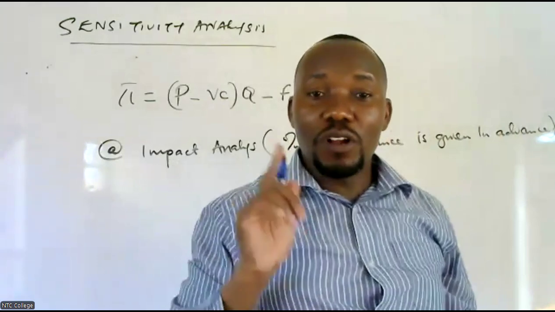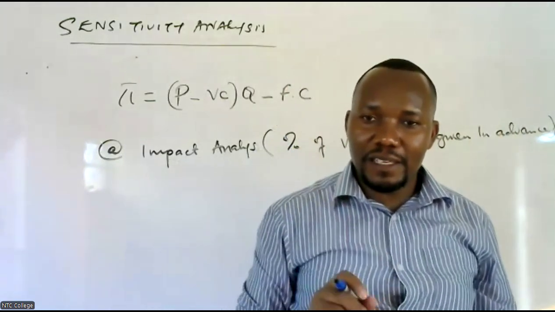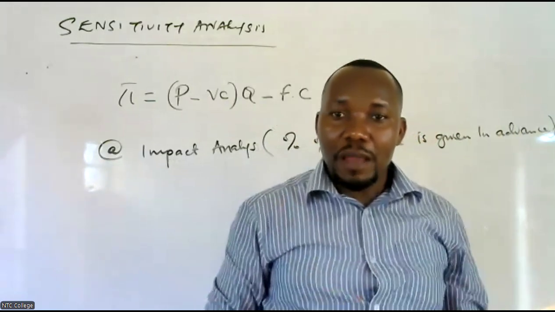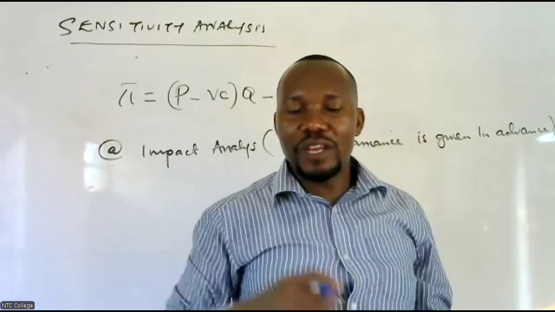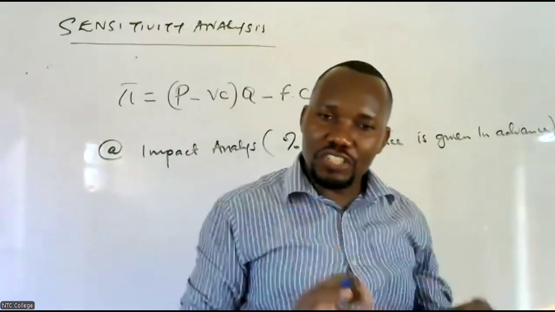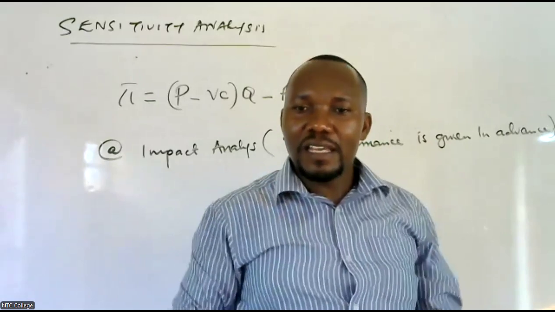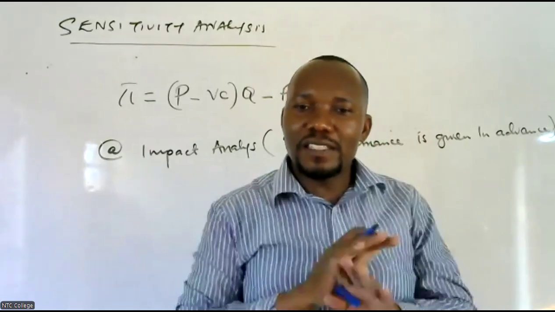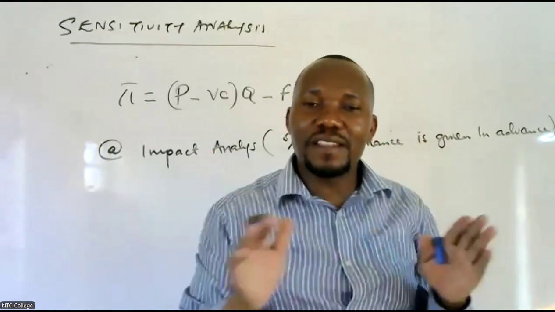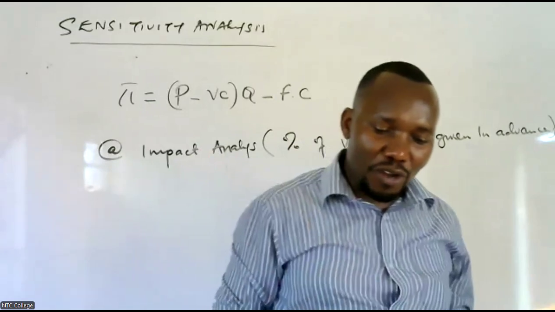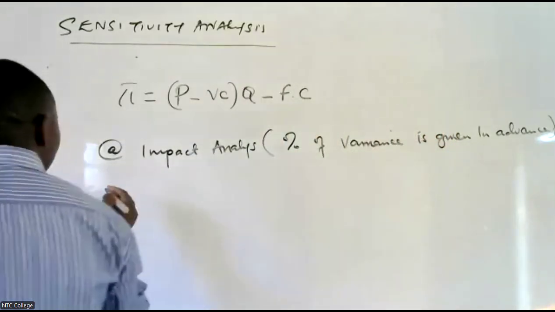It is not easy to solve a question in FM when you don't know what they are asking. Like in this case, we are looking at the percentage change, but we are now looking at it under sensitivity analysis. So whenever the examiner has given you the percentage change, then that is called the impact analysis. If you have not been given it, the examiner wants you to look at the sensitivity analysis, but you are not given this percentage change, then that is called break-even point sensitivity analysis. So that is number B.